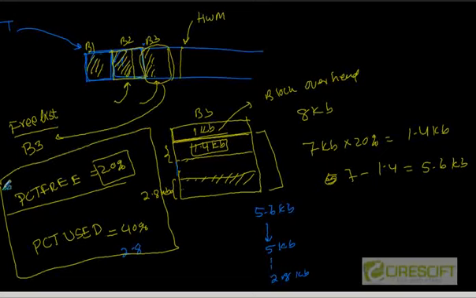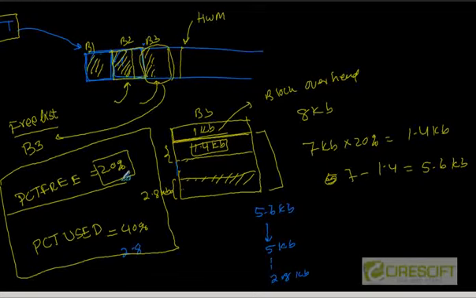Depending on what kind of activity you are doing, let's say you are doing a lot of updates, then it is recommended to have a big PCT free. On the other hand, if you are not doing any updates, say on a master table that is very unlikely to change, then whatever is going to happen, we are just going to insert new rows.